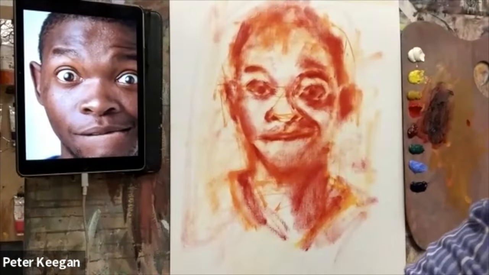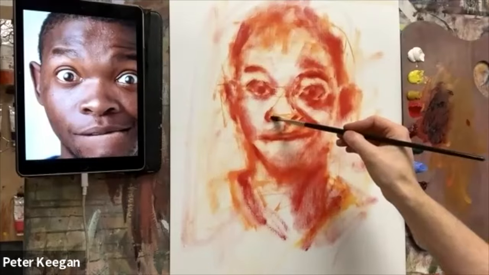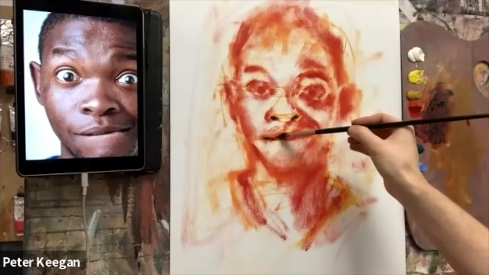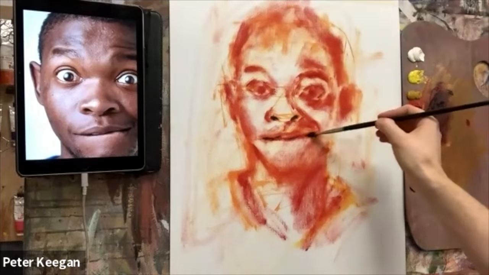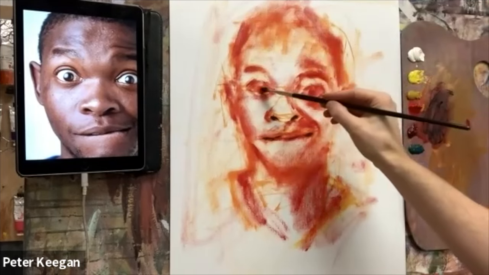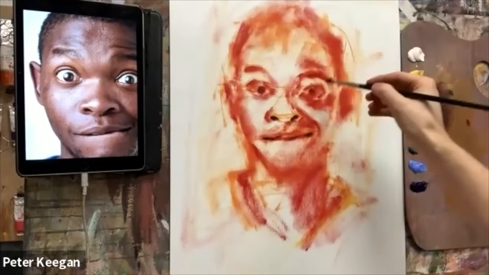But if you mix those together in equal measure, the ultramarine blue and the alizarin crimson, you essentially get a fantastic black color. But it's a black with interest. It's not a boring straight out the tube black. It's a black that's got character to it, with some nuances that are really useful to play with.